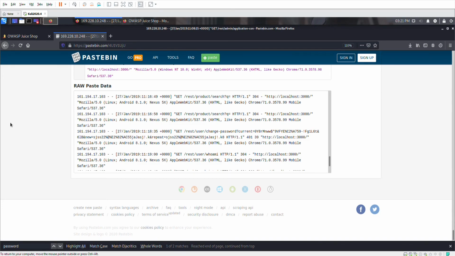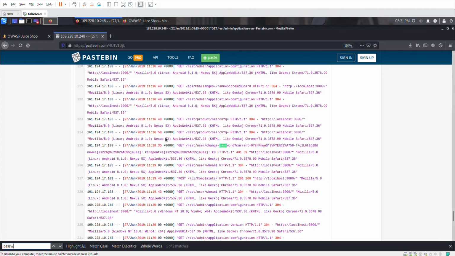After we brute forced the password, one thing I forgot to mention was that the password in the given log entry right here was encoded in the URL inside the GET request.